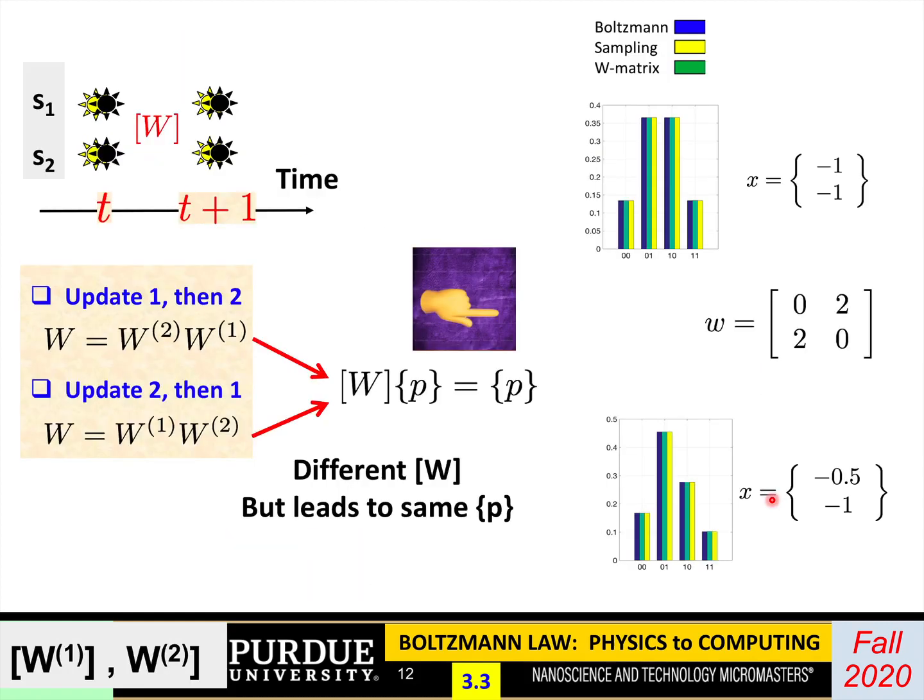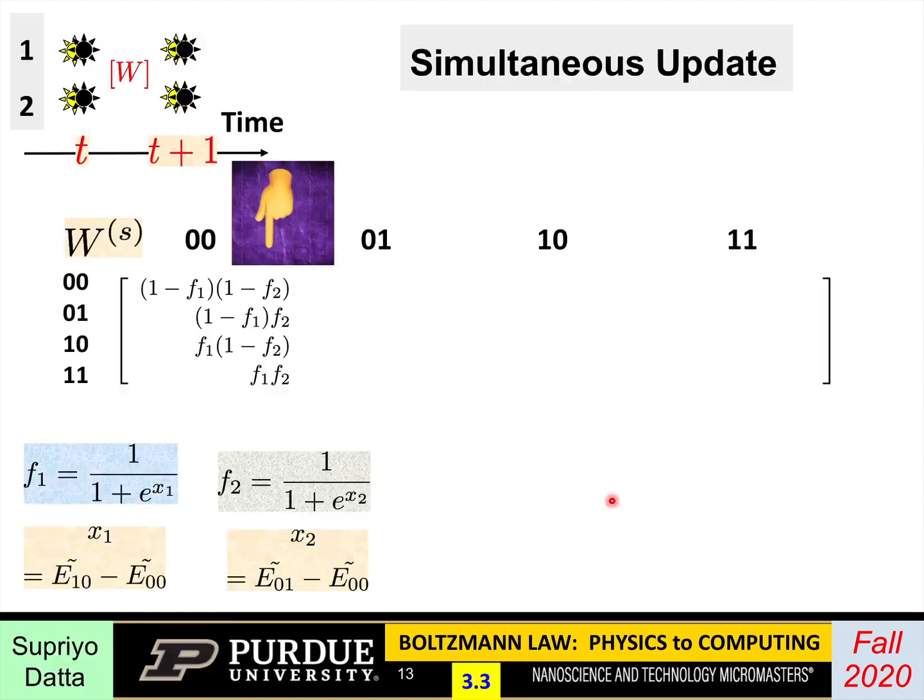Now, what I want to talk about is what it would look like if instead of updating them one by one, I were to update them simultaneously. That means, say I've got 1 and 2, and I calculate the probability of this neuron being 0 or 1 at the next step, and we calculate the probabilities for neuron 2. But then instead of updating just one of them, let's say I'm a little impatient and I say, no, let's do it quickly, update them both.